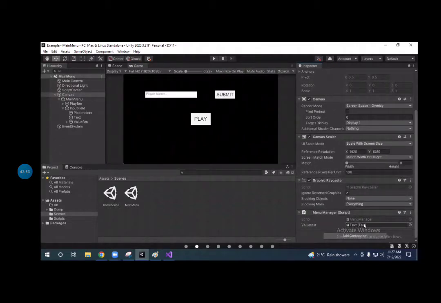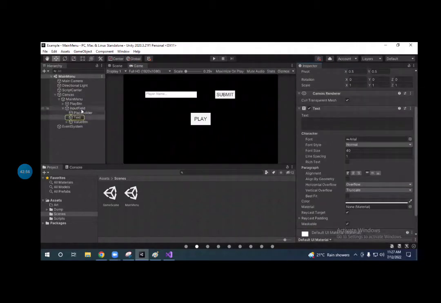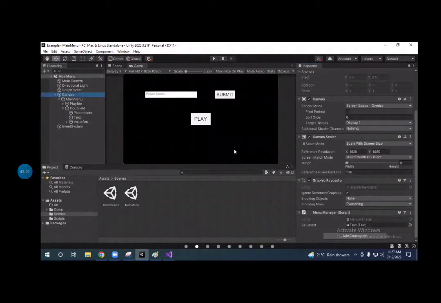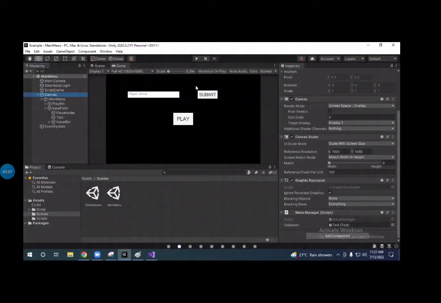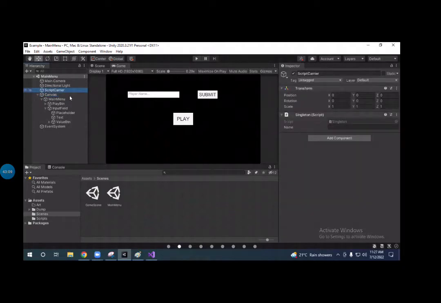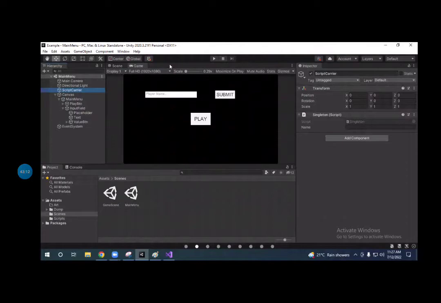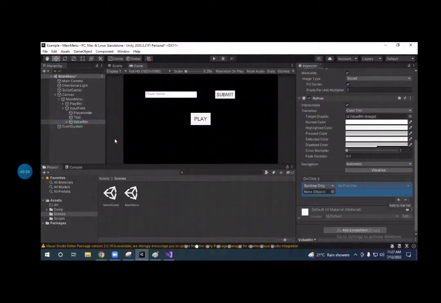So my particular text is there on this particular script reference. Now, let us say whenever I'm playing this particular scene, as you can see, name is empty here. And one more thing we forgot, we need to add that particular method, linking that particular method to this on-click event. So click on drag down, menu manager, value method, save it, and play.